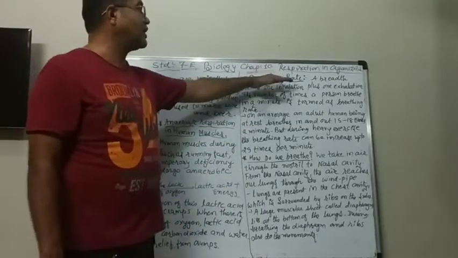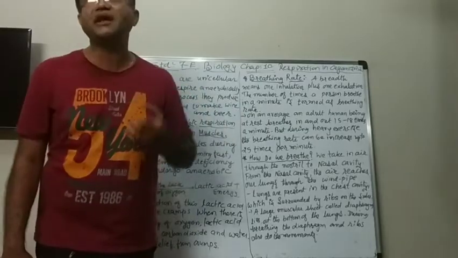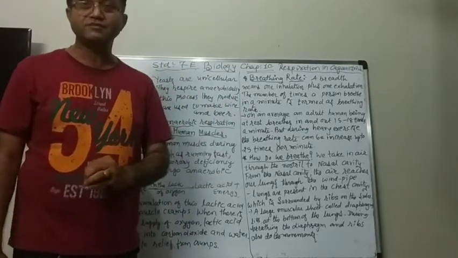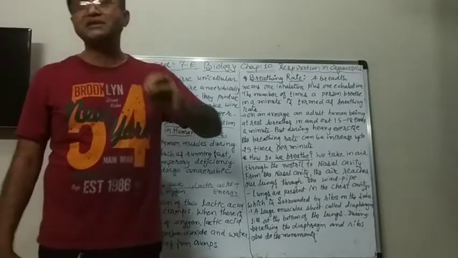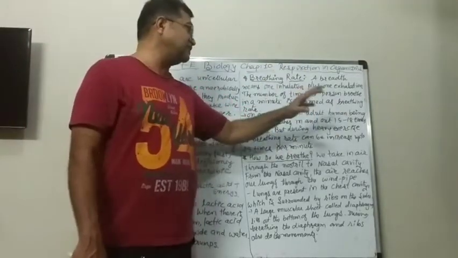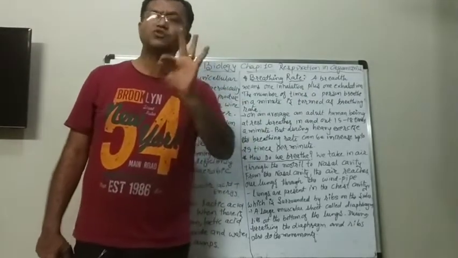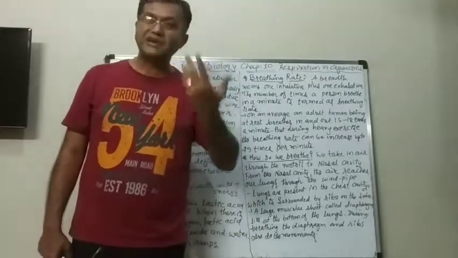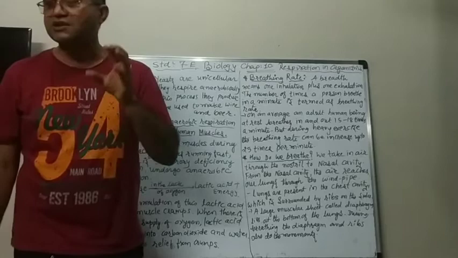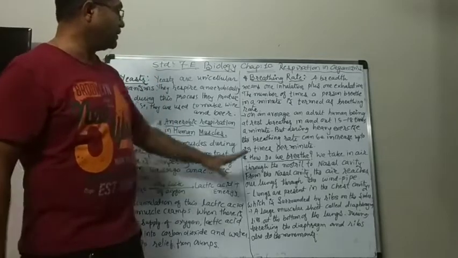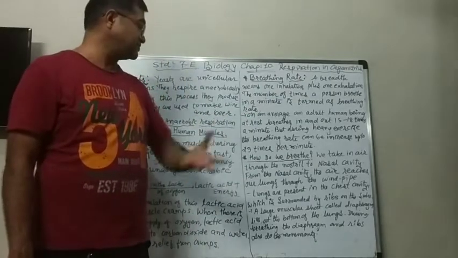Then we learned about the breathing rate, meaning in 1 minute how many times we breathe in and out. That is known as breathing rate. For a human being, an adult at rest, the normal breathing rate is 15 to 18 times. Means in 1 minute we will breathe in and out 15 to 18 times. Some will take 15, some 16, some 17. And it can go more than 25 also when we are exercising.